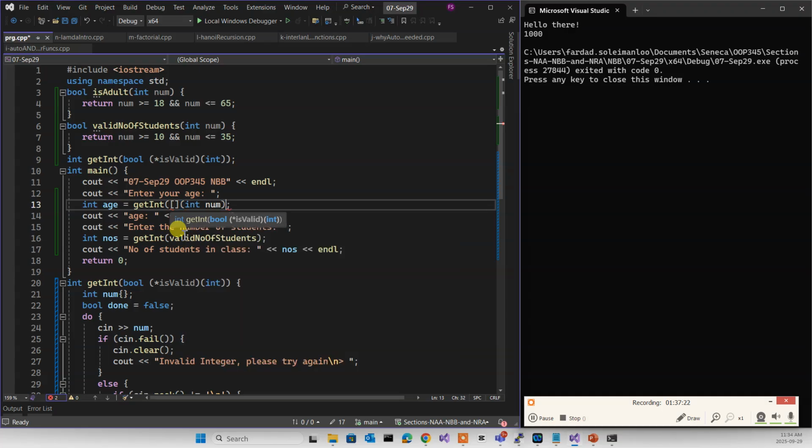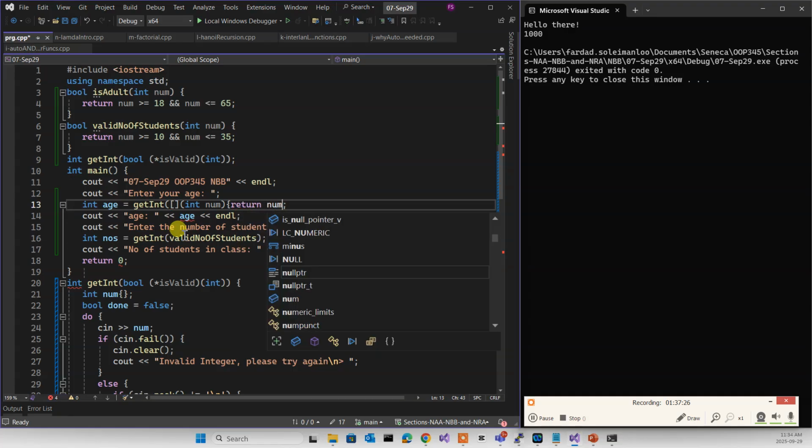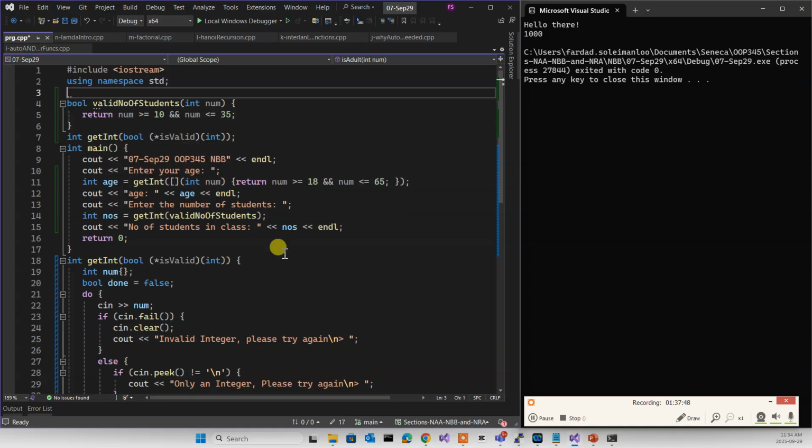And the body of the function is to return num greater than or equal to 18 and num less than or equal to 65. Semicolon, close it and close it. So I don't need this anymore. You see that? I don't need to write the whole function. I'm just going to write the little cutesy function and we'll be done with it.